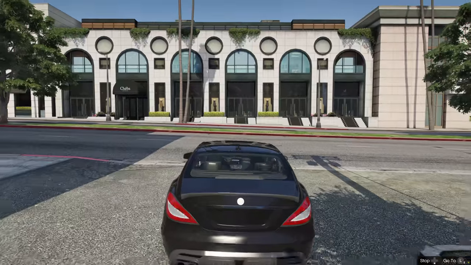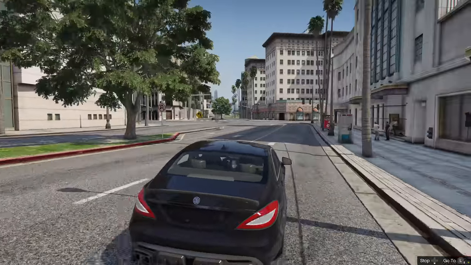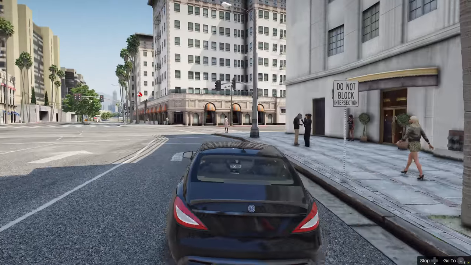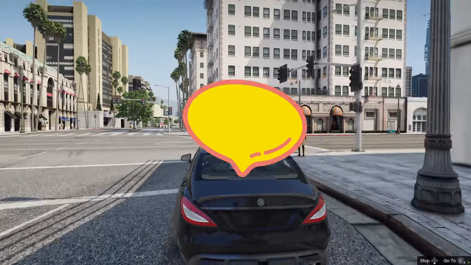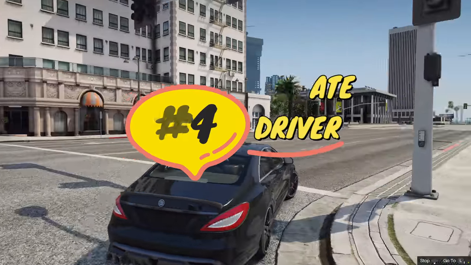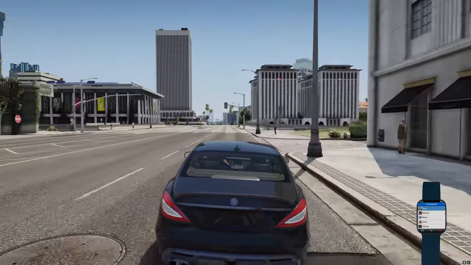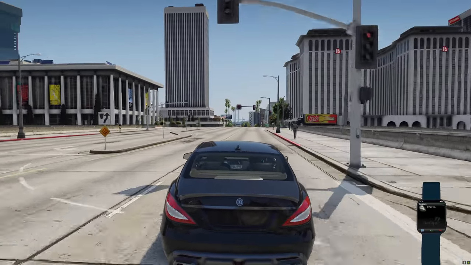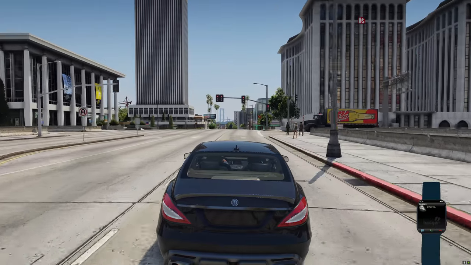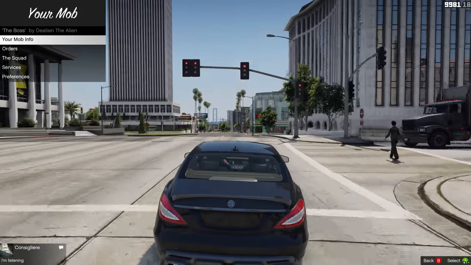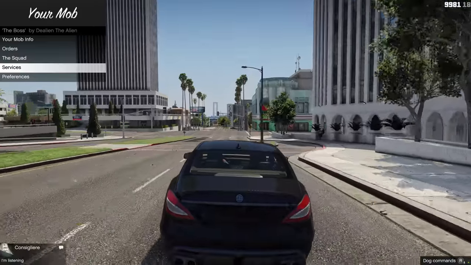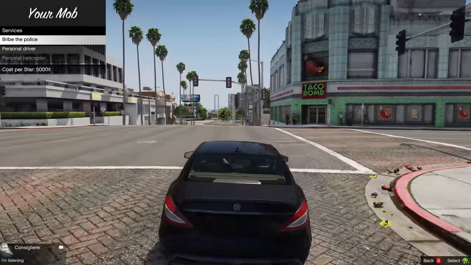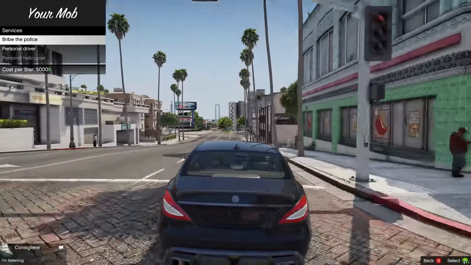All right, as you can see, we are out of the meeting, and we are back inside of our driver's car. We are in the back seat. Now, let's go ahead and explain the private driver, all right? The private driver you can access by opening up your phone, going into the contacts, scrolling down to the bottom, and selecting concierge. When the menu pops up on the left side of the screen, you want to scroll down to services, okay? We're going to cover the squad also, but since we are in the car right now, let's go ahead and cover the services. Now, we're going to have three options, all right?